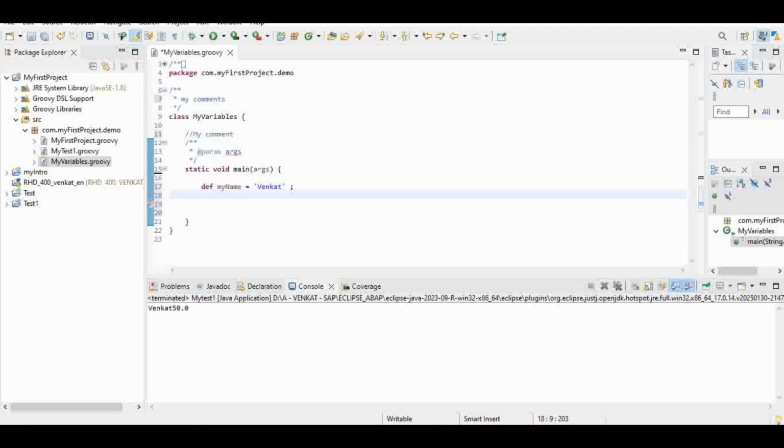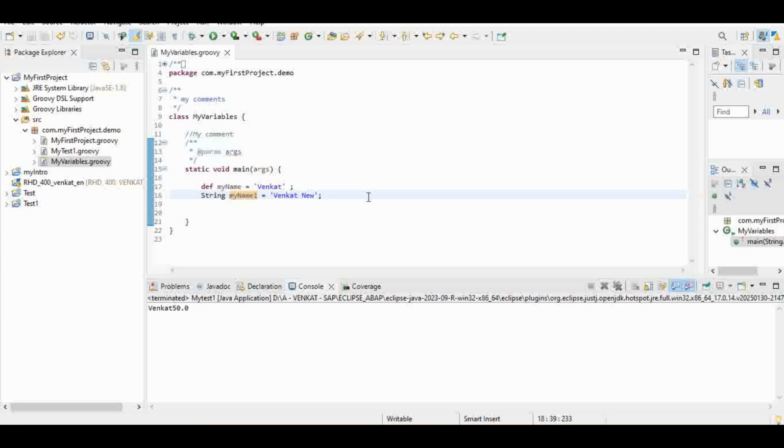Otherwise, you can directly give String myName1 equal to Venkat new. I think it is capital String. So another way is to directly give the data type name and then the variable name.